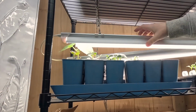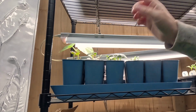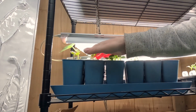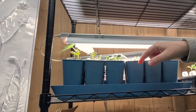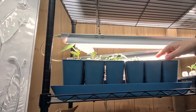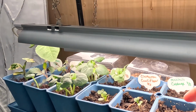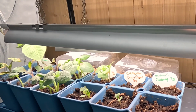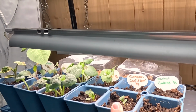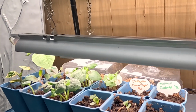In here it looks like green beans. And then this one is cabbage. This one should be okra, which I'm really excited about. Brussels sprouts, cauliflower, and cabbage. Cabbage did not take off, so then we just put more seeds in there. And if they don't germinate again, it's likely that the seeds were old and won't germinate. But as you can see, this one did, so we either lost germination on that one, it got overwatered, whatever.